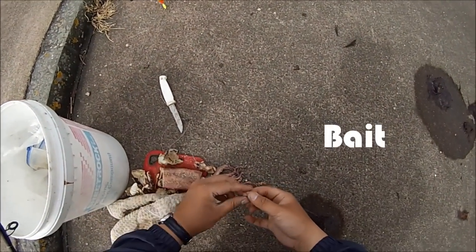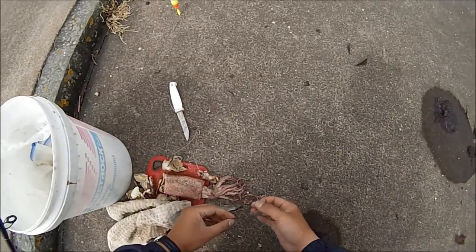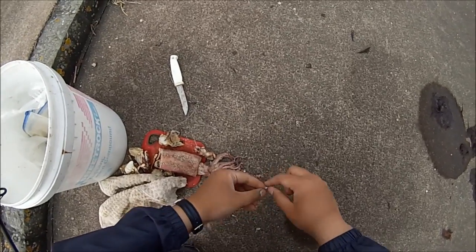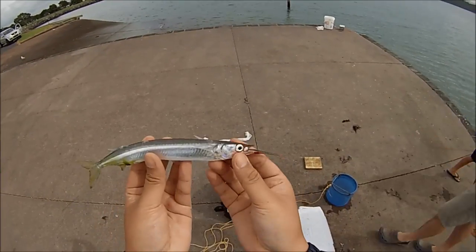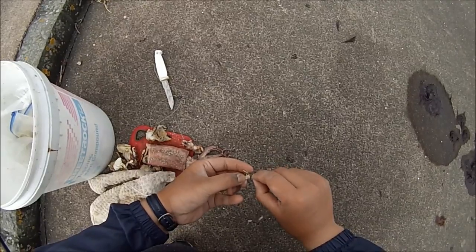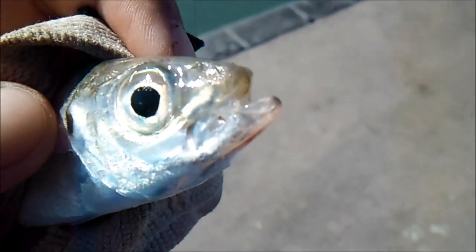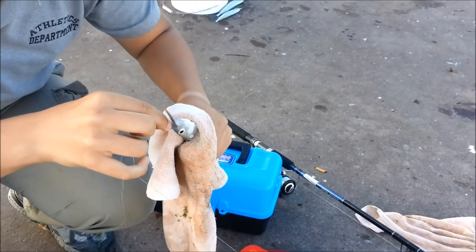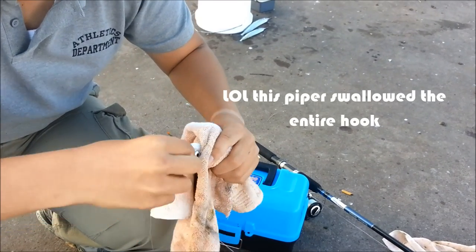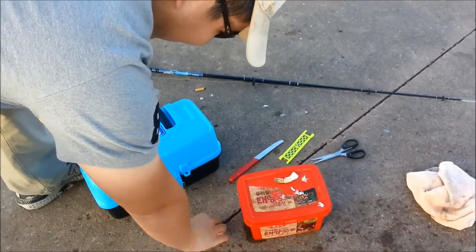Now bait is another thing that is important, because piper can be extremely picky, which can make it very difficult to hook up to. Not to mention, these fish have very small mouths, so the bait size is something to be considered as well. Unlike the yellow-eyed mullet or the jack mackerel or other fish species that nibble away at your bait, you want the piper to swallow your bait instead of picking at it, because you'll get a better hookup rate if you do so. The recommended bait size for piper is about the size of a pea.